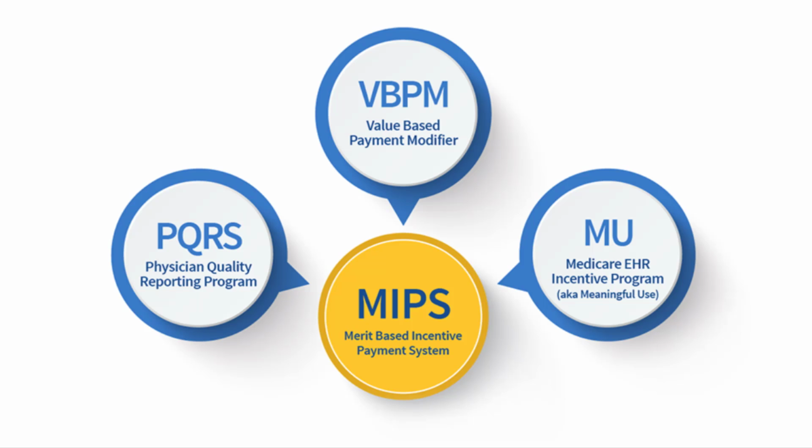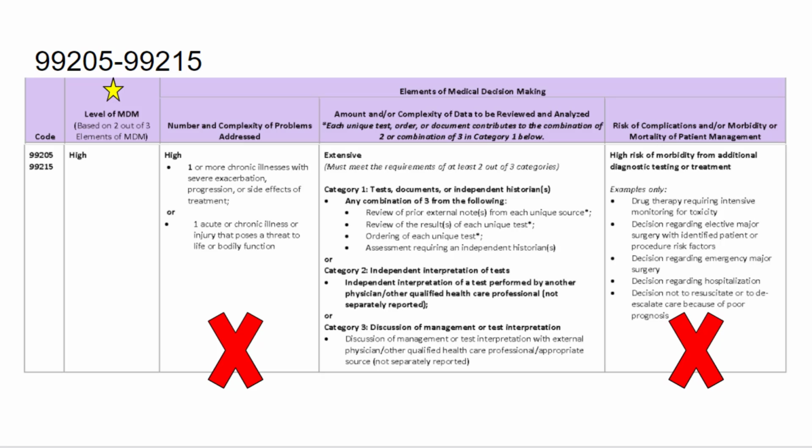And when we look at the money invested, I think the government is now trying to get their money back. With this change, beyond what the patient's going through as far as risk, the other component people don't realize is this: look at 99205, this whole middle section of data points that we need to get from other people. This really is forcing physicians into playing nice with everyone else, or having access to all these different things.